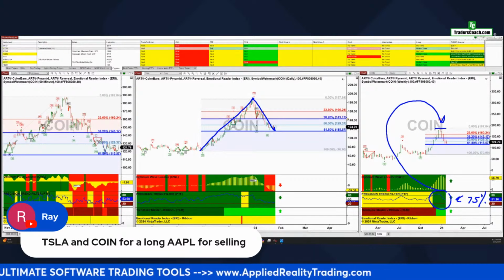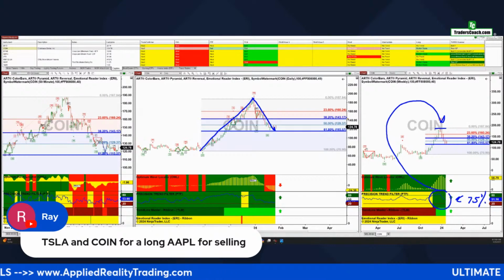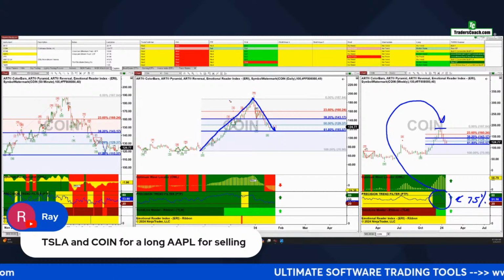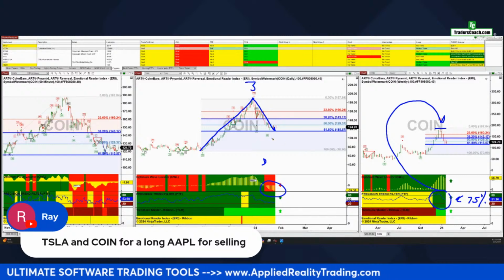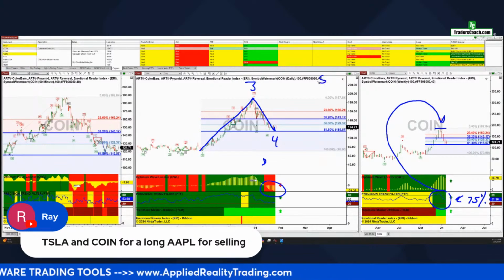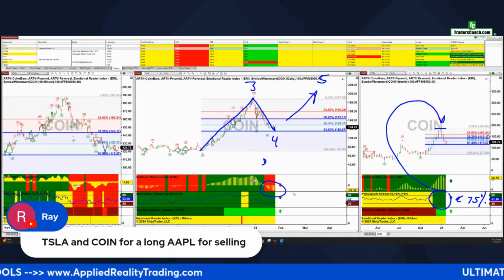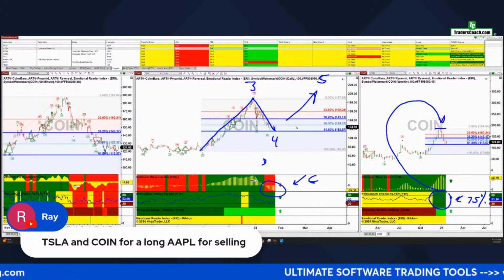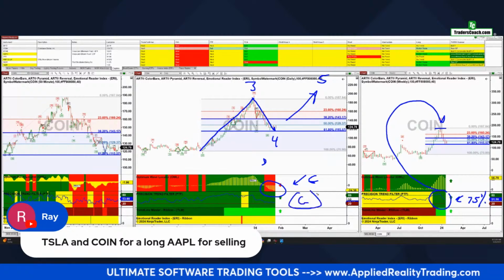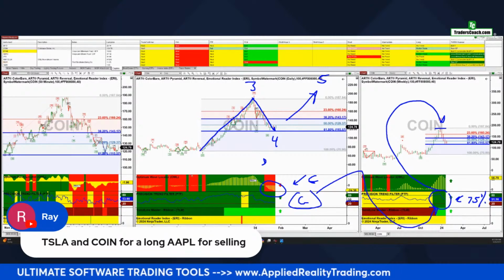So that's why we have to look at the short-term charts to get an idea of when it is time to buy. So the overall picture, more highs coming. The short-term picture, okay, if we go to the daily chart here, is we've got a red owl. So this is a 3 of some degree. This is a 4. And after that, we should have more highs with a 5. So this needs to go green before we can get super excited that this move down is over. Green PTF agreeing with the green PTF over here.